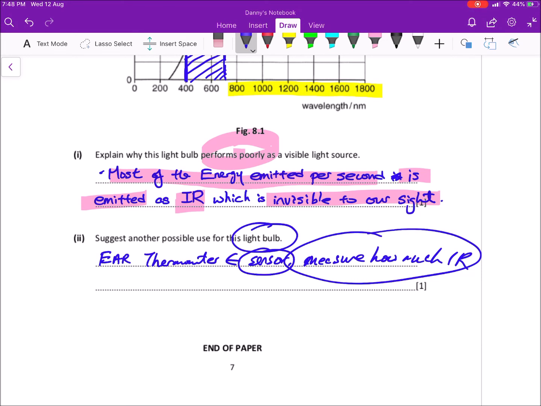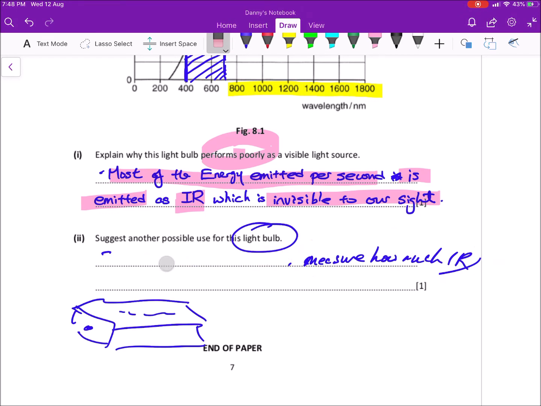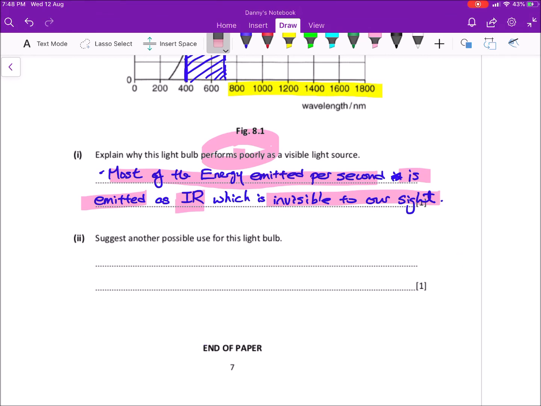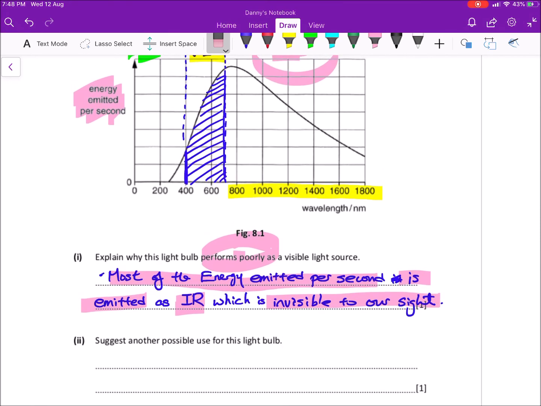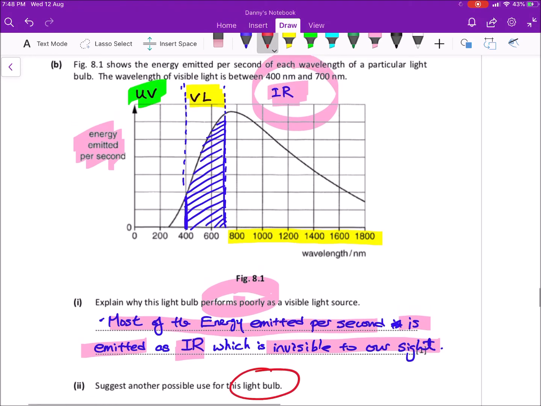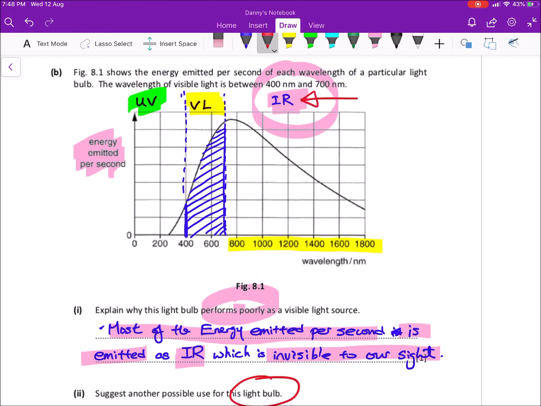Some of you say remote control. No, you have to say the remote control, right? I know that there's a screen and then after that it looks like that with buttons here, right? Down here, this thing is not a light bulb, it's an emitter. Okay, it is different from a light bulb. And what is most important is that this kind of question wants you to make use of your data given. So if you look at the data given on this particular light bulb, you can see that this light bulb will give off infrared ray. Mostly it gives off so much.